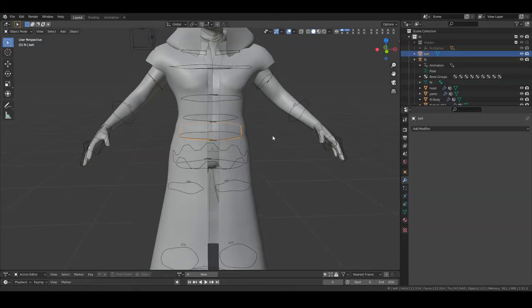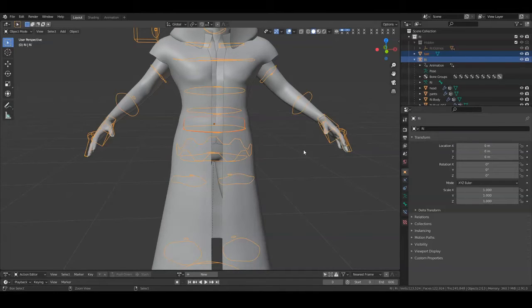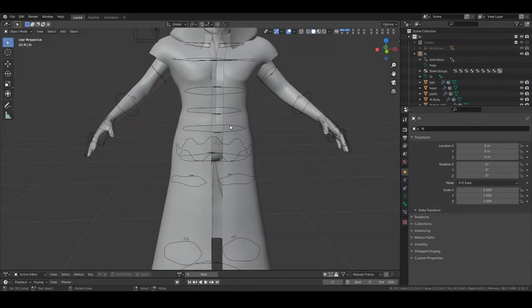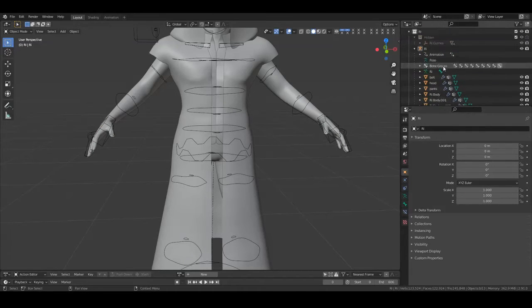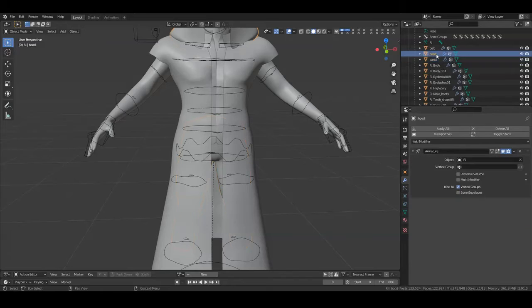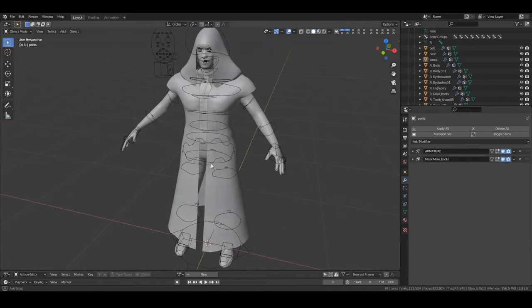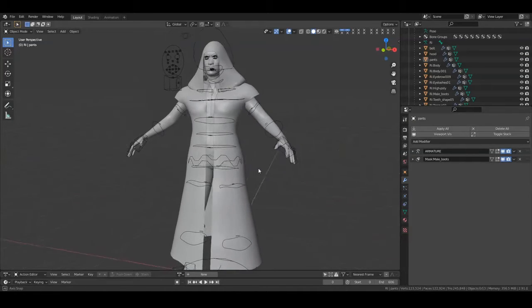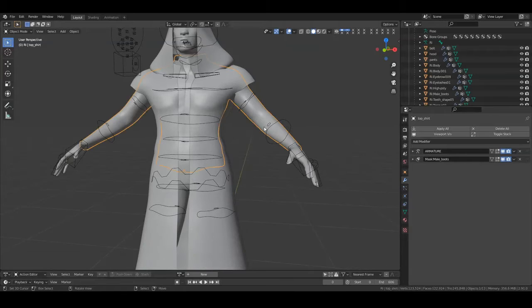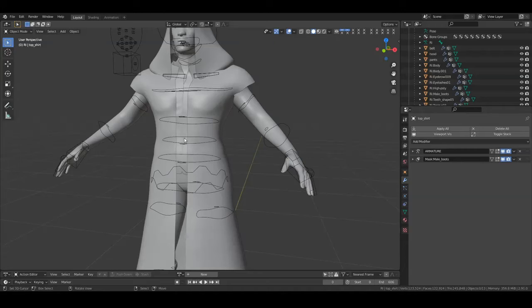I'm gonna take the belt, I'm gonna click here, I'm gonna hit Control P with automatic weights. All right, so now see all those things that were up here are now inside here, because the hood, pants, belt, and the pants are already paired because I never got rid of their armature. They are automatically gonna work with the body along with the shirt, because the shirt was paired to the body. So it came from the body.